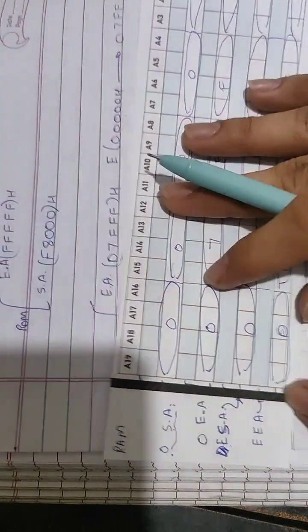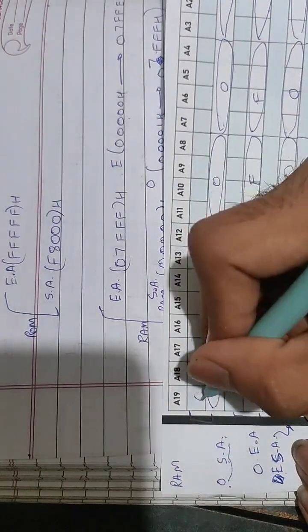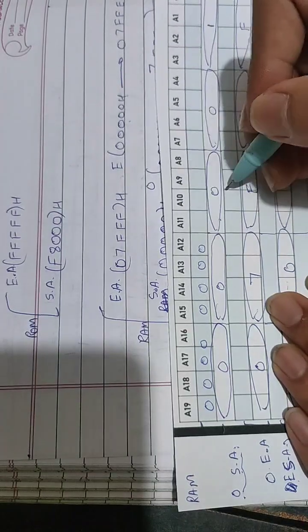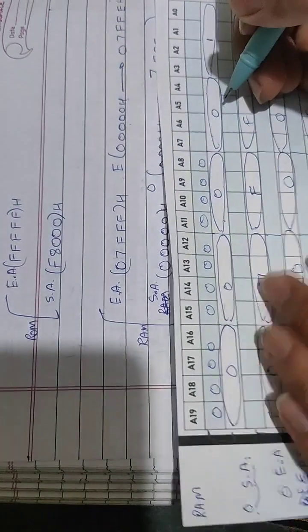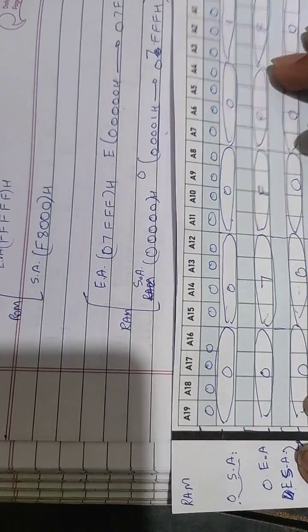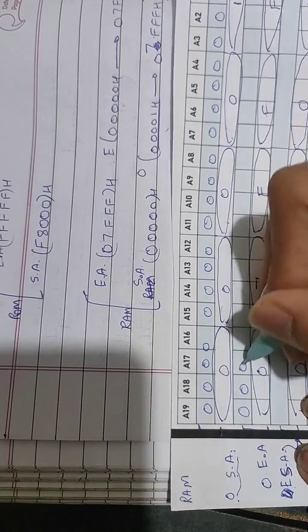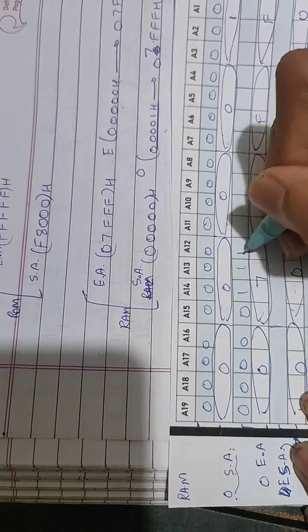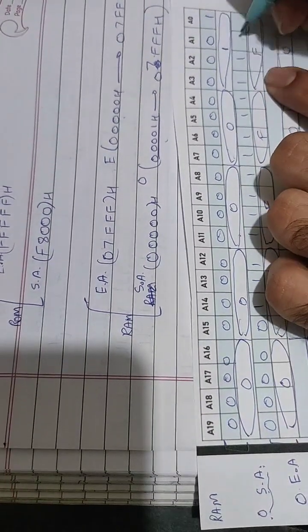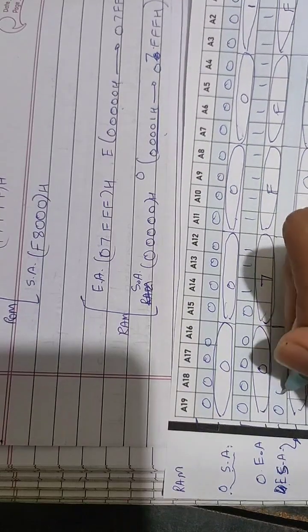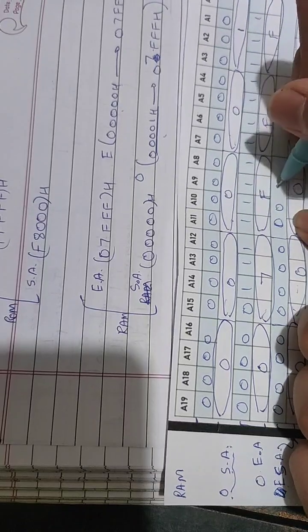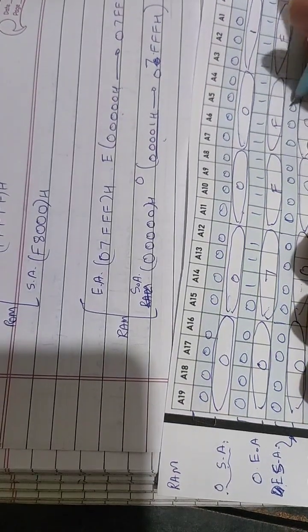Okay. Now we just need to convert these numbers into binary. So 0 is 0000, 0 is 0000. Then 0 is again 0000. Another 0. We have a 1, no? So 0001. Now similarly, just do the rest. This is 7, so 0111. F is 1111. F is 1111. This is also F, so 1111. See, just that simple. Then here we'll have 0000, 0000, 0000, because there's 0. Then again 0000.